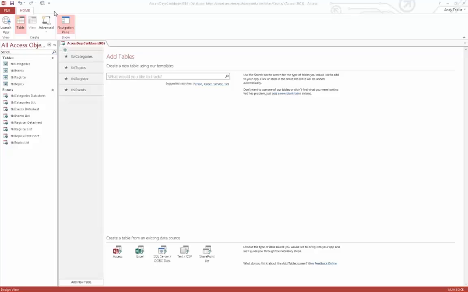One of the things I forgot to mention was that I was going to talk about some of the newer features in web apps. One of the recent features they've added is the ability to download data from the datasheet view into Excel. Before, it was kind of a pain for end users to get that data into Excel.